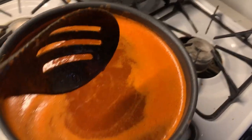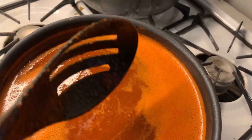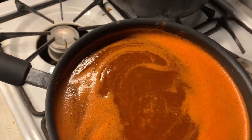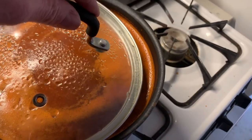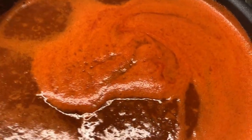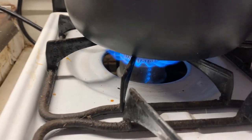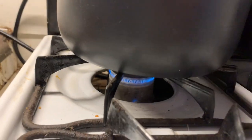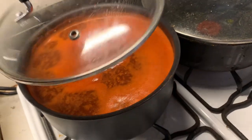Once it starts to boil, I'm going to turn the flame way down and put the lid partially on and let it cook for 20 minutes. Put the lid on like that. It is ready for the flame to be turned down. And then partially covered.